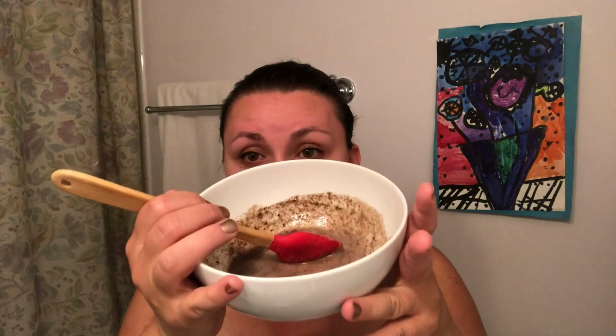So we're gonna take our mask, we're gonna apply it to our face, and we're gonna do it thick. I'm gonna use a brush, as I always did. This is an e.l.f. foundation brush that I cleaned, and we're gonna put on our face. Now it doesn't matter if you put it underneath your eye because this is not a peel off mask. This is one that we wash off. So what I'm gonna do is put it on my face, and then I'm going to put it into the skin in a circular motion so I can exfoliate the skin.